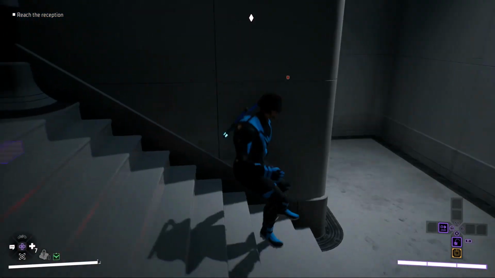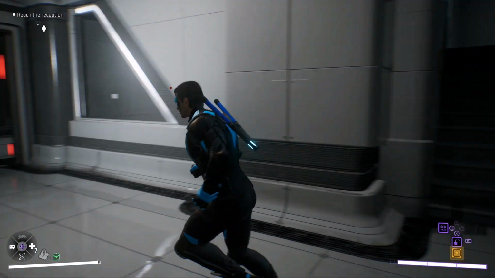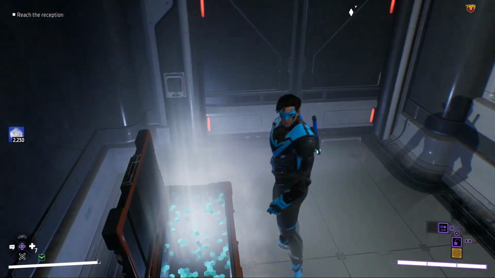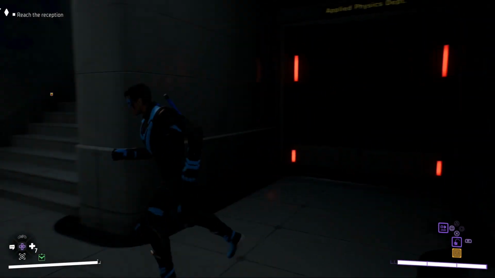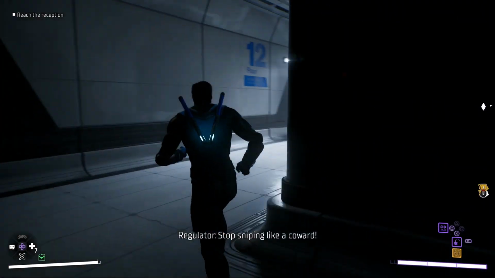There was a staircase here. There was a staircase, and I went up the escalator, elevator, whatever it is. They're looking for me. You guys are never gonna find me. I'm exploring. Okay, I guess you will find me. I'm coming back. Reach the reception? I'll get there eventually.